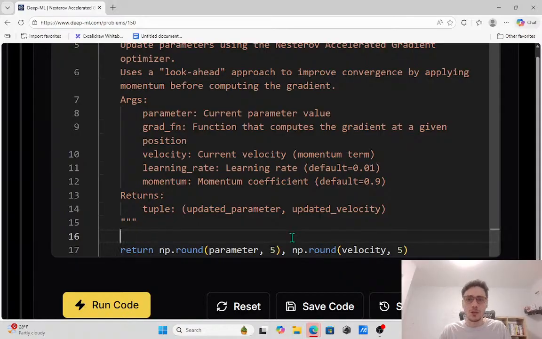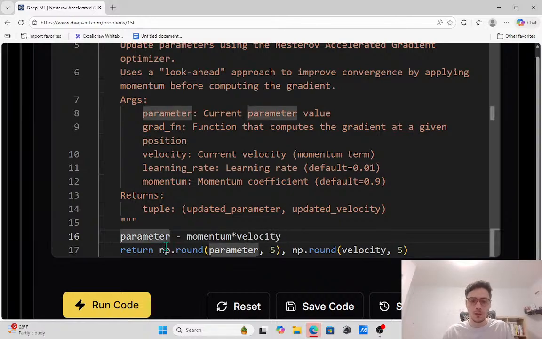The parameters, current parameter values. Okay. So first we compute the look ahead. I'm assuming parameters is the same thing as data. Parameter minus momentum times the current velocity.